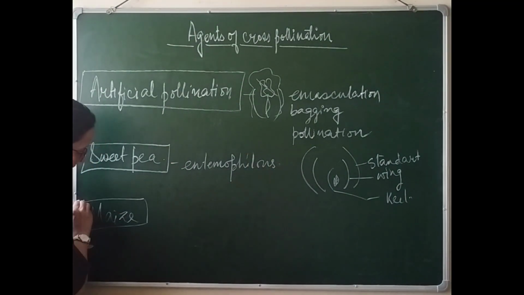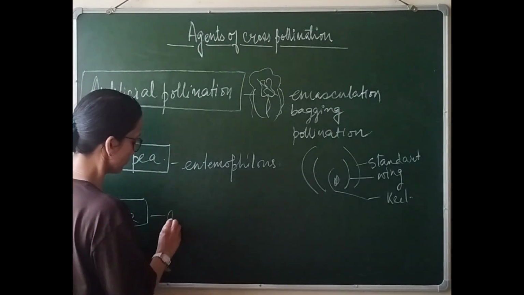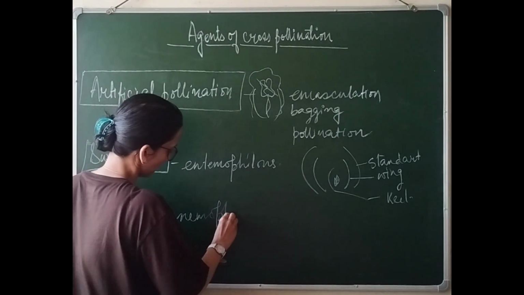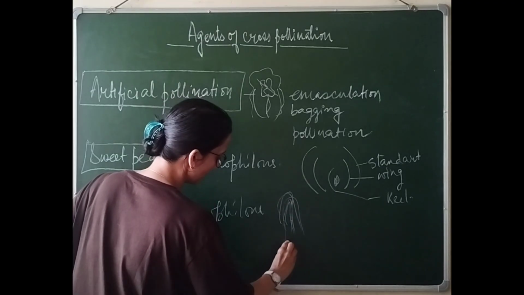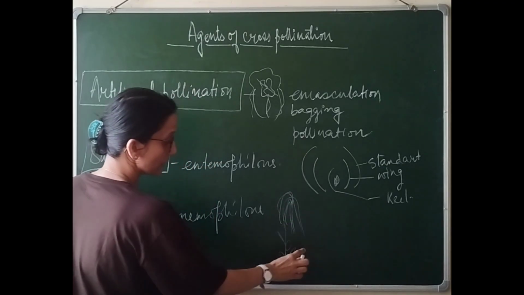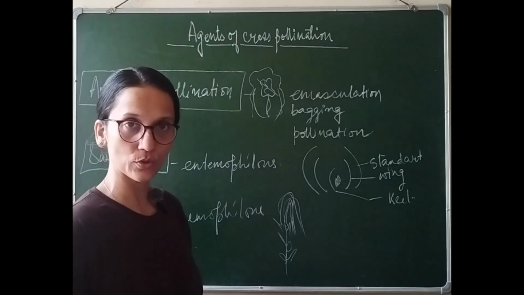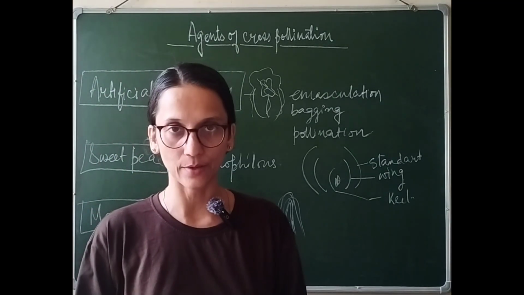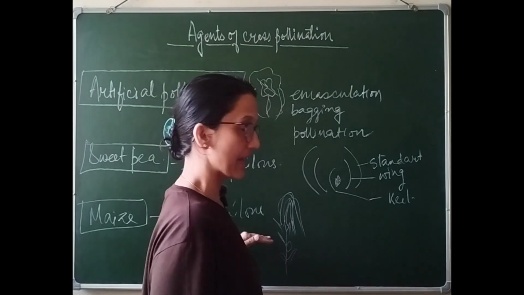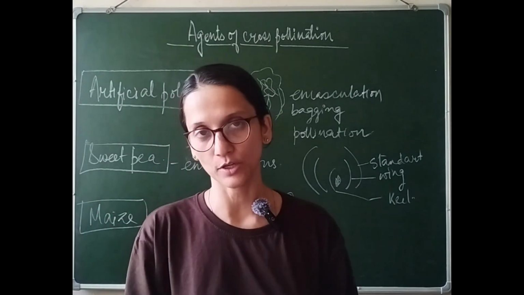Remember one thing, maize is pollinated by wind. So it is also known as an anemophilous flower. In this, the male part or the stamen of the flower hangs out, they're very long, and they hang out into the wind where they discharge their pollen grains, and these pollen grains are carried by wind to the female flower. One more thing, in maize there are no chances of self-pollination.